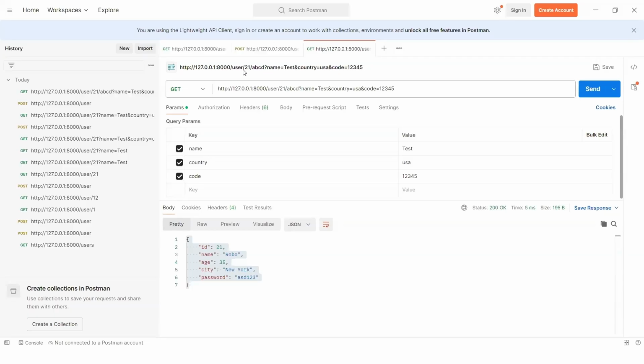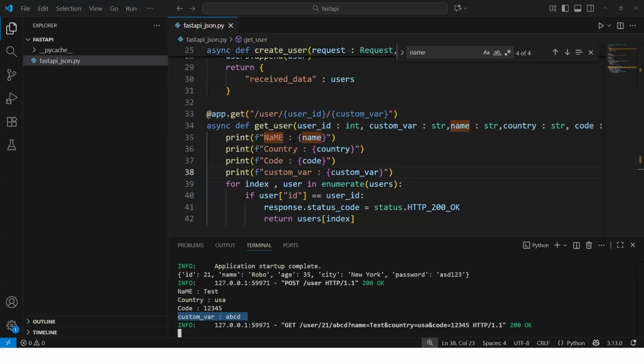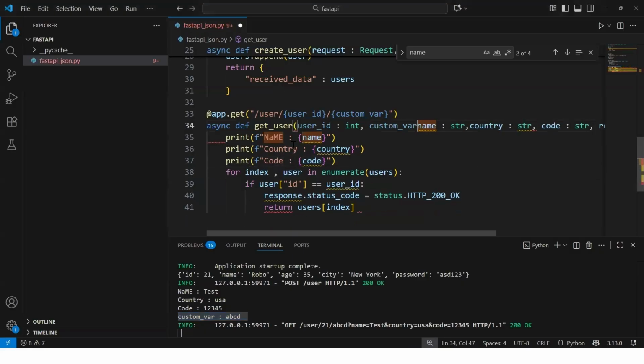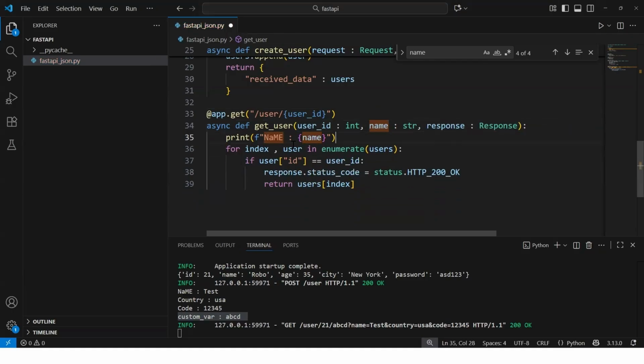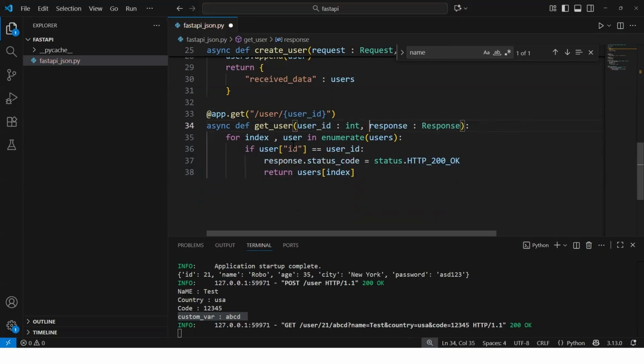So we are passing multiple URL parameters, and we are passing multiple query parameters also. This is the easiest way we can pass things. Now, this was just for testing. Let me revert the code. I hope you got the point of the URL parameter and the query parameter. Great. Now let's go and revert the changes.